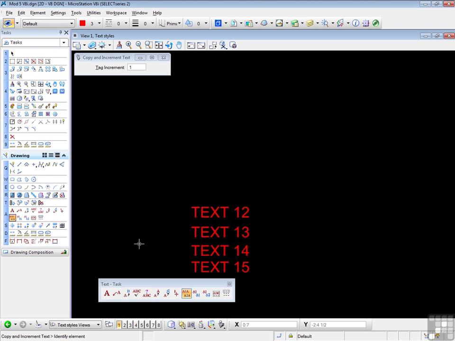So this tool is obviously very useful if you have multiple instances of an element or an object in a drawing which need to be numbered sequentially but with the same name. Moving on to the next tools, let me first of all undo those. And the next tools are sort of related to the text nodes that we discussed previously, but they're not quite the same, but they almost do the same job.